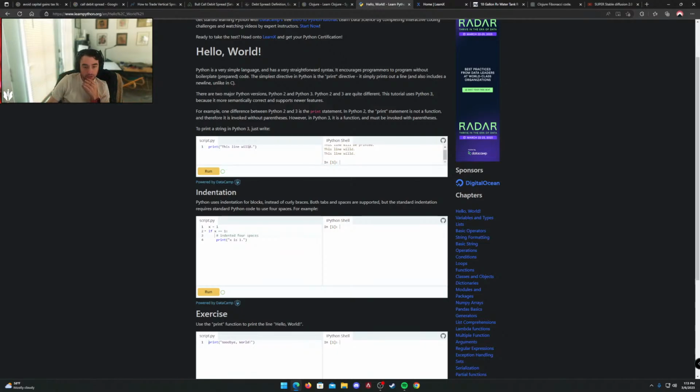The standard indentation requires to use 4 spaces, for example. X is equal to 1. So if X is equal to 1, X is indented 4 spaces.